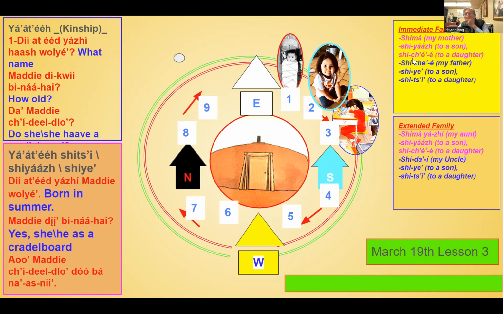All right. But then we carry it on to the next family. It's like in Navajo, this is a family. When we talk about a family, we're talking about extended family, like my aunt and my uncle. And so it's like grandma. I should put grandma here. She's also part of this right here. So I'll have it next time.